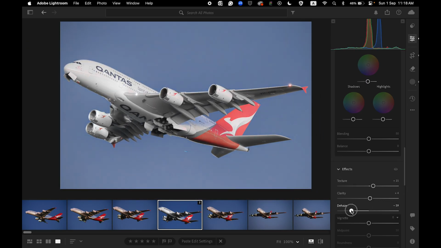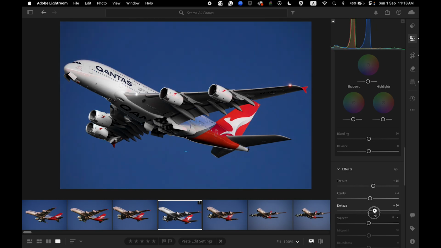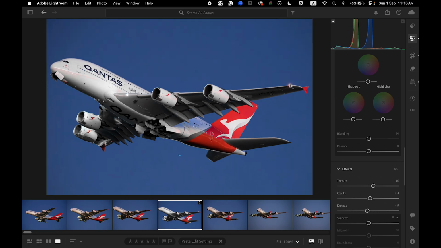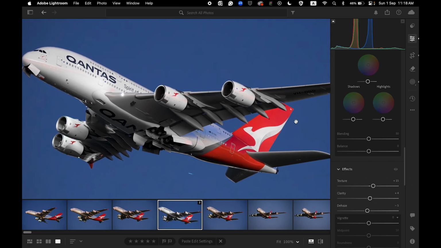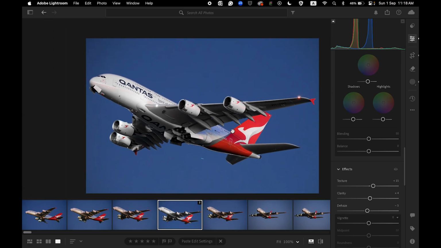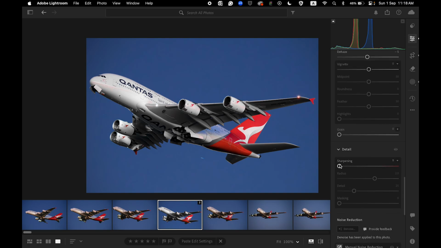And with our dehaze, some of you who are more familiar with night shots may know about a reverse dehaze setting. I don't really know much about using it, but on my night photos, I usually like to drop it just down by a little bit to remove some of the contrast added from clarity and texture. So I'm putting it on -5 in this case. Vignette, we'll come back to vignetting later on, and now we'll move on to sharpening.